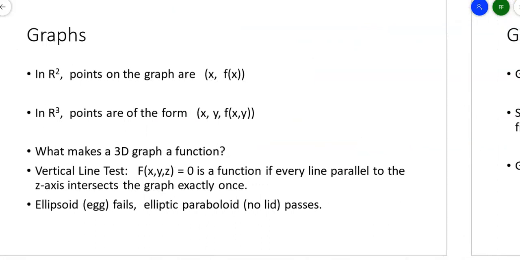This is to remind you that in two dimensions, we talk about x, f of x as our x and y. Here we talk about x, y, z, but the z is represented as a function of the x term and y term in that three-dimensional point. Also, vertical line test. Remember, if you wanted to find out if something was a function, a circle was not a function because a vertical line would intersect in more than one point.